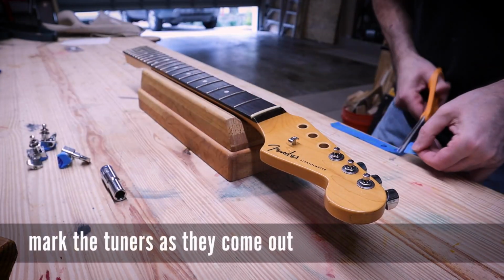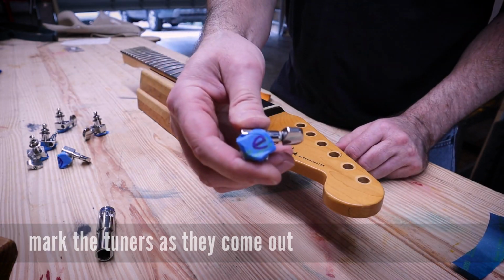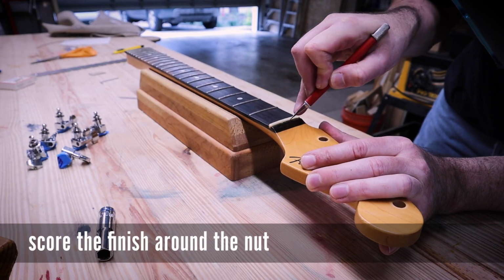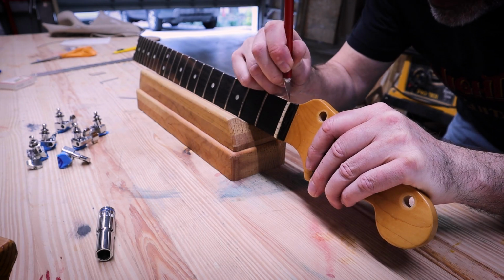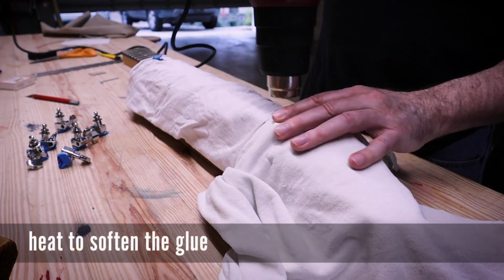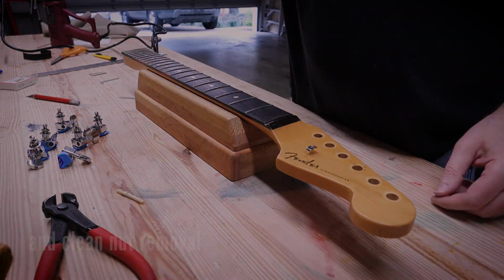Off topic. Tearing it apart, I took all the tuners out and put a piece of tape with a letter on it designating which tuner it was. I want to put them right back where they came out. Here we're going around scoring the nut, get the finish off of it, heat it up, and the glue lets go, and it pulls out nice and easy. It's a really nice bone nut. Pay attention to that. We'll be talking about that later.